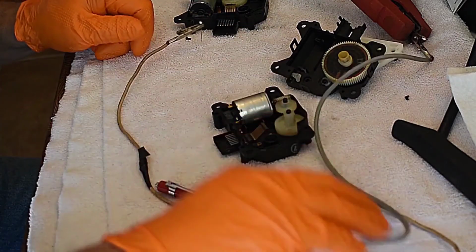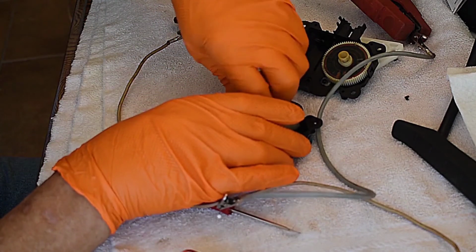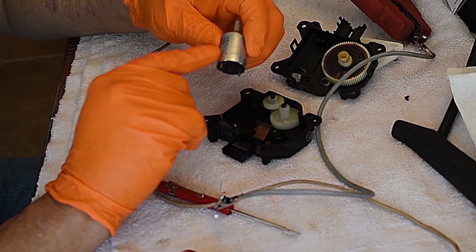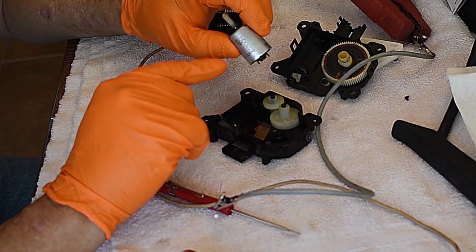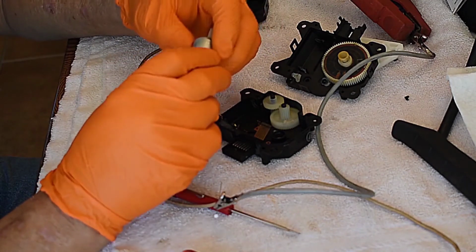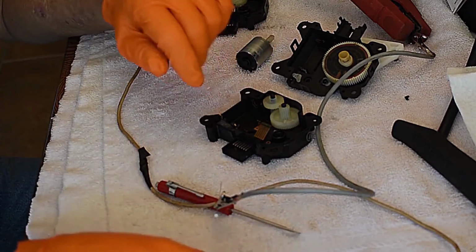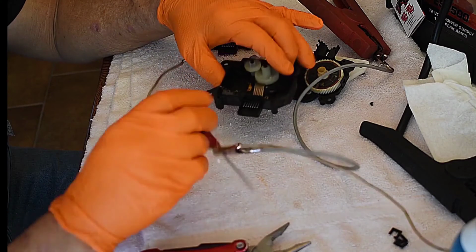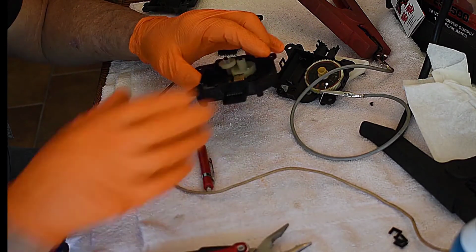What I did is I went ahead, and since the motor is good, they come out real easy. The motor comes out, but I would pay attention to make sure it goes back in the same direction to make sure of the polarity. The motor comes out, I put it in here, and I'm looking at the contacts where it slides in there. There's some contacts in here, and I'm going to just give them a squeeze.